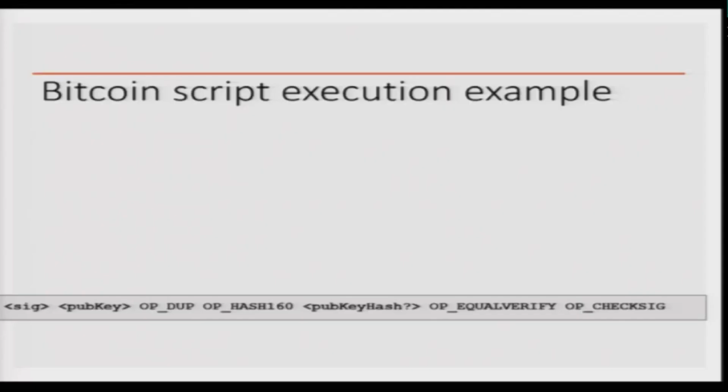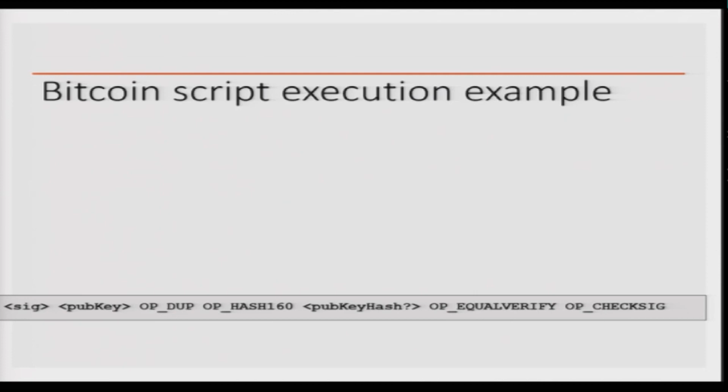Now, when the users of Bitcoin saw the limitations of this, the Ethereum guys came in and said that we need a much more expressive language. So, they created a new language called Solidity, and in Ethereum they started using Solidity to write this kind of complex functions, and those are called smart contracts. So, the Bitcoin scripts are actually precursors of smart contracts, and we will see within a few slides that the Bitcoin script, even though it is very restricted, still can express a number of things that are very useful and interesting. But before that, let us see what the Bitcoin script execution looks like.